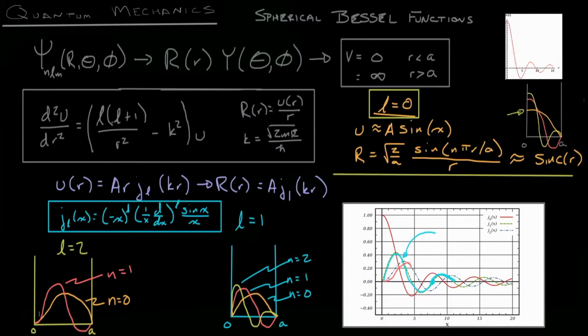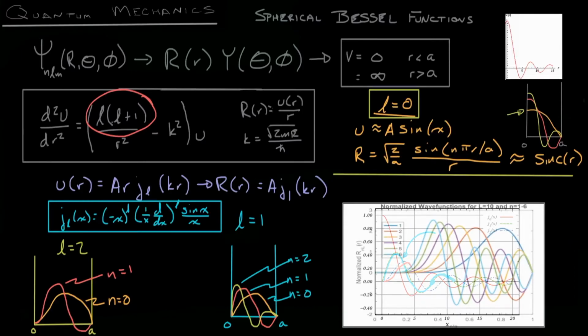But notice that around 0 it's kind of pushed away, and we might expect something like that because as L increases, that's a placeholder for an angular momentum concept. As we're increasing L, we're increasing our angular momentum. That's going to mean that the probability of our wave being close to 0 is going to become increasingly less. And in fact, let's pull up the spherical Bessel function for L equals 10, and you can see that none of the solutions want to be near to 0.